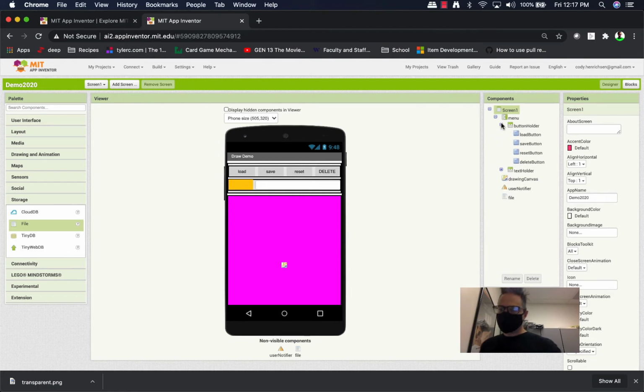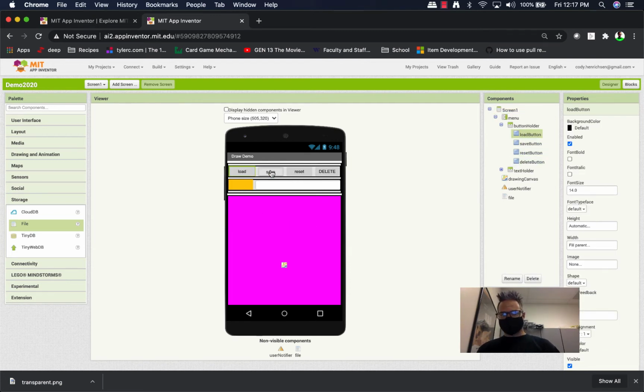As you can also see, inside my component hierarchy, I'm using the button naming convention so we can describe what the button is as well as what it does by simply giving it a name like load button, save button, reset button, and delete button. That same text is reflected up here on the different buttons themselves, delete all in caps, just to make sure we keep an eye on it.